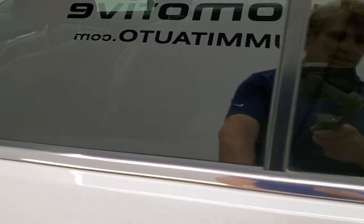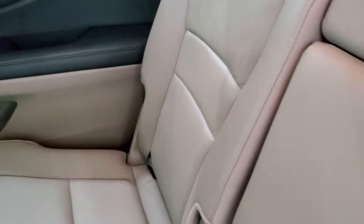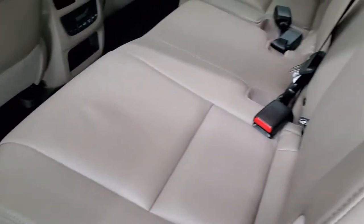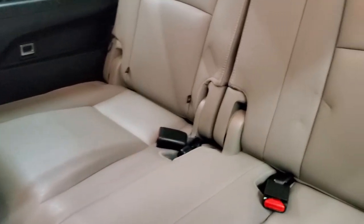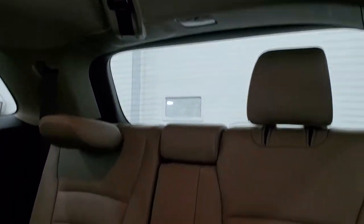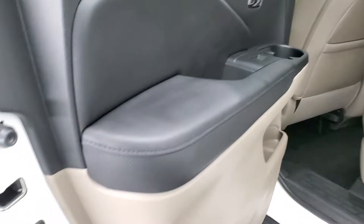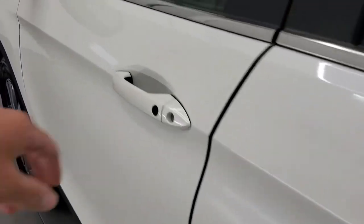We'll take a quick look at the back seats. You do get the second row bench back here with the LATCH child safety system for any child car seats you may have. Seats are in really nice shape with factory floor mats back here, and you do get rear air controls. These seats slide up forward to get to that third row — no rips or tears on those seats either. It does have three seat belts so you can fit three people back there, though they're going to have to be small. The carpeting is nice and clean back here as well. The seat slides back just like so. You do get child safety locks on the back doors and the bottoms of the doors all look really good — didn't see any corrosion on them.